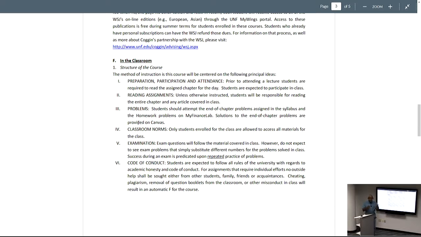Because if you use the resources available to you effectively, you will be able to do a better job and perform better in the classroom. You will be able to learn the material better, and you will be able to perform on the material better. And that's important. That's the real purpose.